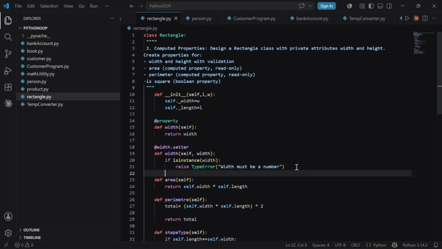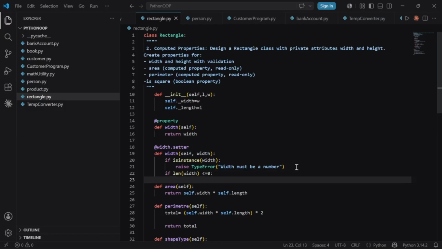Okay, from there, if the length of widget is less than or equal to 0, we also raise a value error.